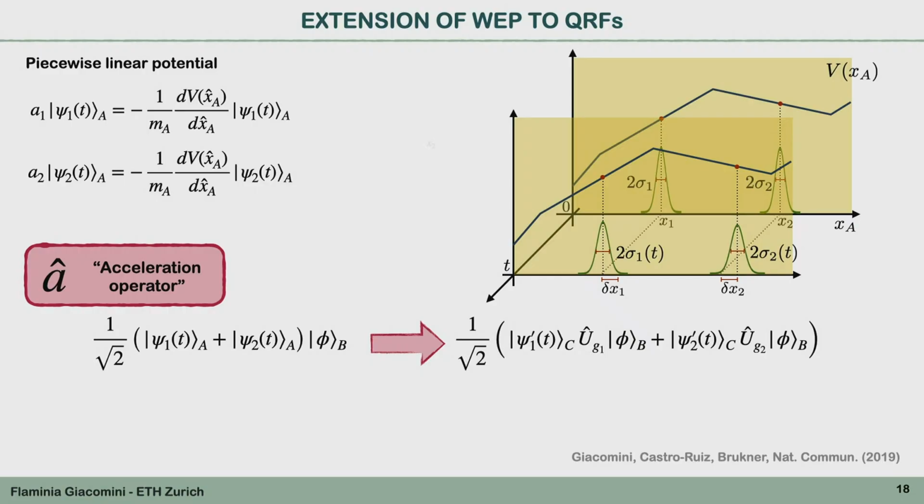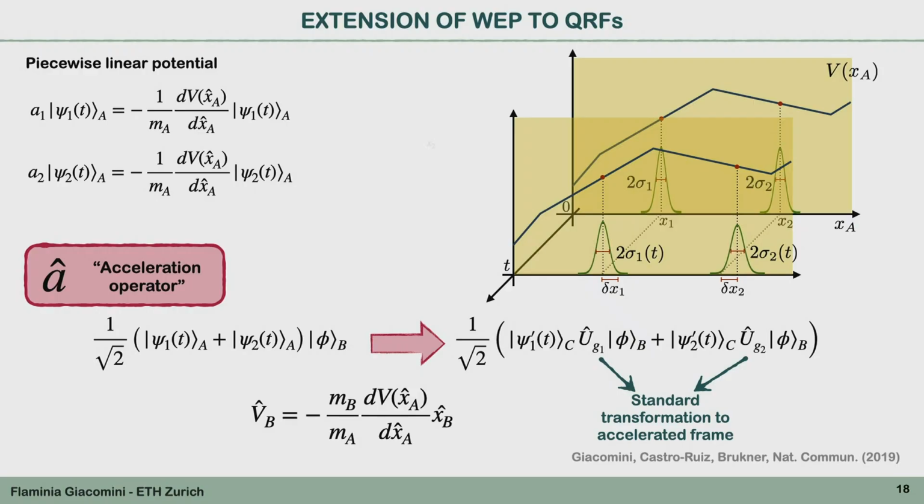And so basically the particle evolves as if it was in a quantum superposition of uniform gravitational fields. And we also need to check how the Hamiltonian changes. The Hamiltonian changes in this way: B, which was initially a free particle, gains instead a potential that looks really like a quantum superposition of gravitational fields. So in this way, this is realized. It is realized, like, the extension of the weak equivalence principle.